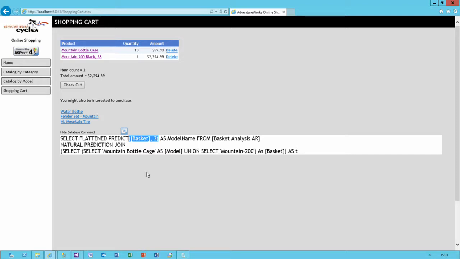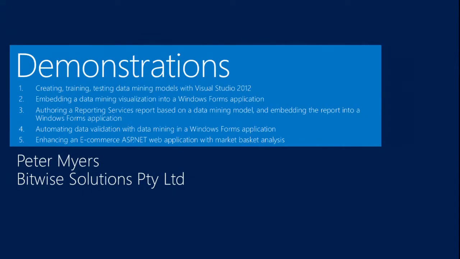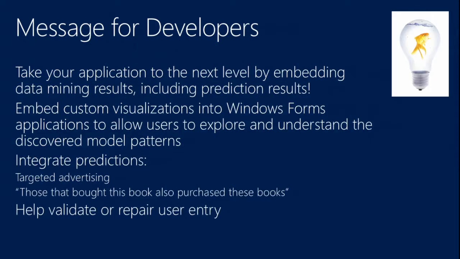And this is something I think is reasonably approachable for you if you have sales systems. They're typically cleansed, high-integrity systems, with a one-to-many relationship between items purchased at the same time or by the same customer. And you can perform this type of analysis and use this as a recommendation engine. There are the 5 demonstrations that I hope inspire you to the potential of what you can do with data mining in SQL Server. A message for you as developers is you can take your application to the next level by embedding the results, including predictions, into applications.